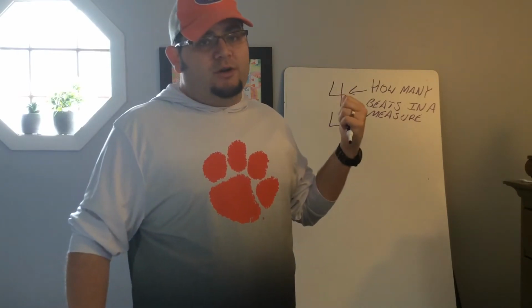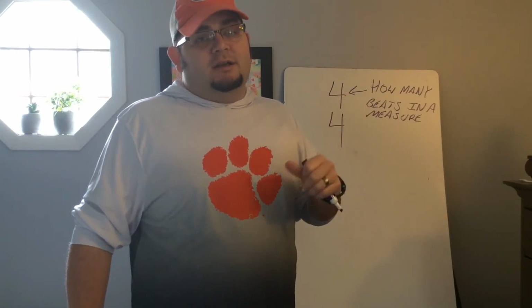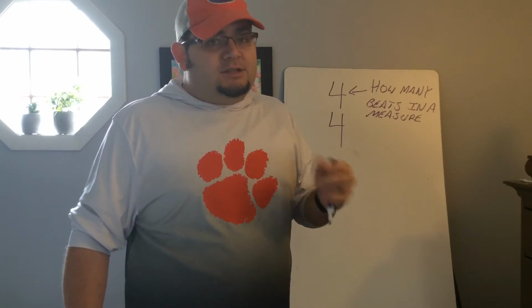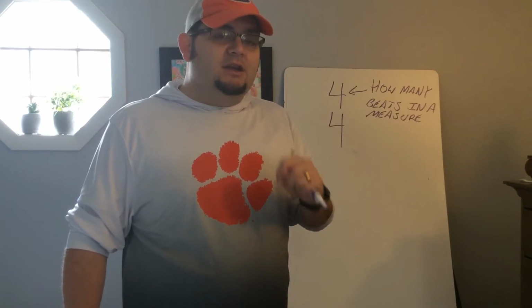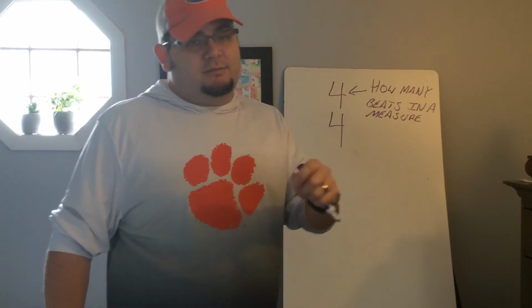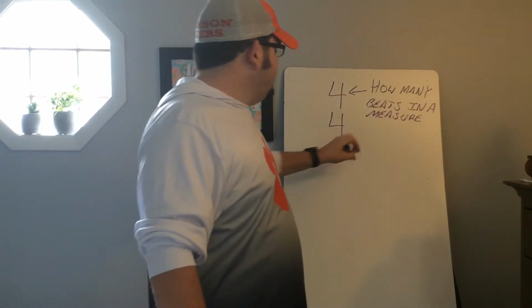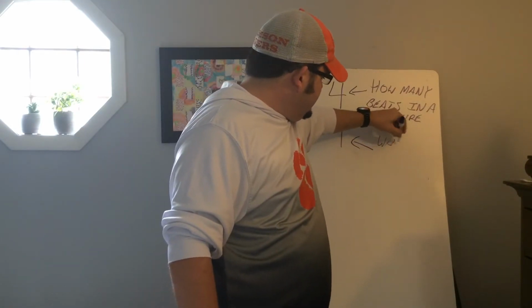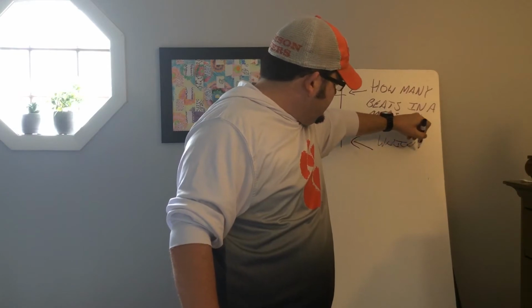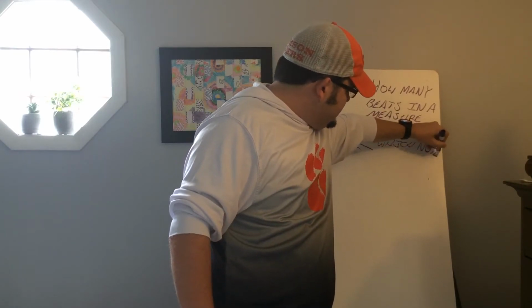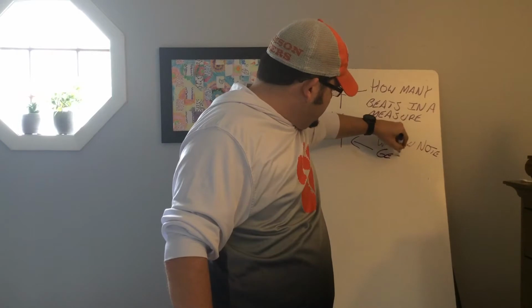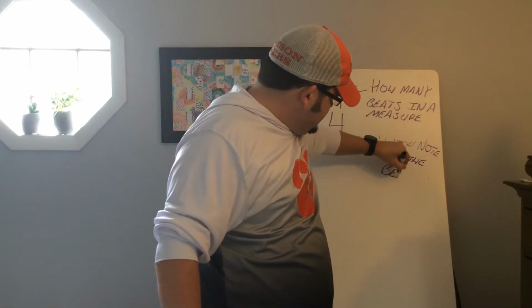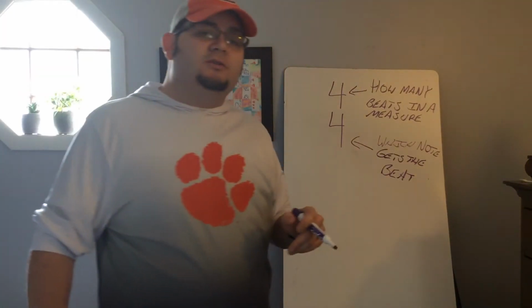We've all seen 4/4 time, and if I put 8/16 notes in there, that's more than 4. So it's not how many notes are in a measure, it's how many beats are in a measure. Okay? The bottom number then is going to tell us which note gets the beat. Okay? Which note gets the beat?